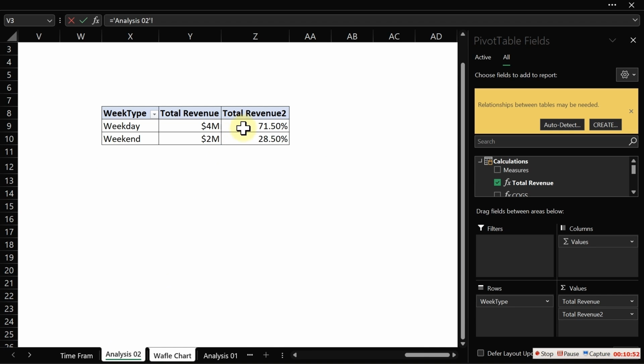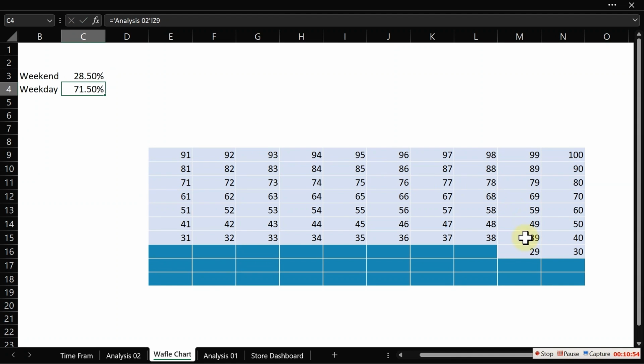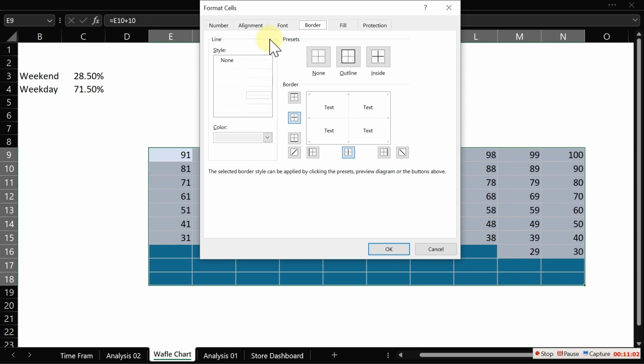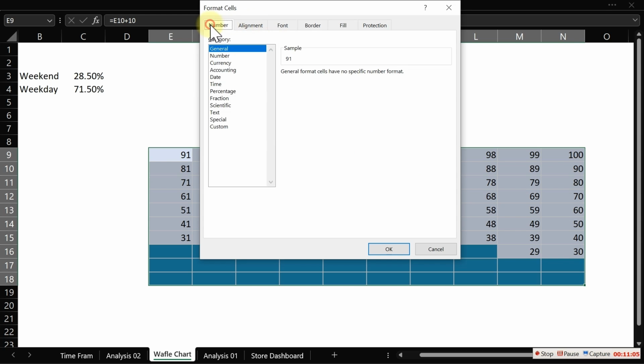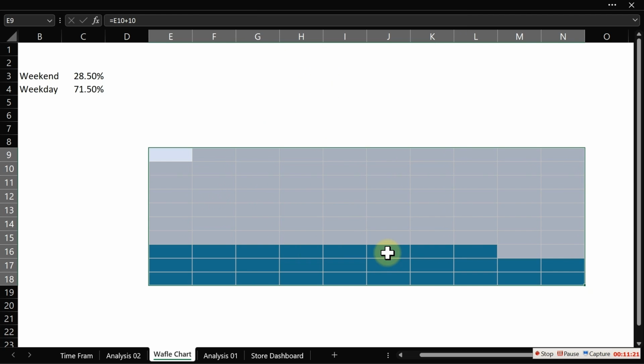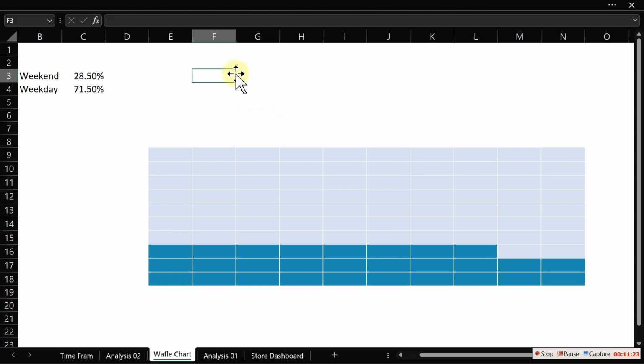We want to have it linked back to where it belongs. So go back here and we'll link it back to here and we'll have 28. Okay, after doing this, let's select again and go to Control 1. And over here, we can have this number, go to custom and take off this and you do this. Before I do this, look at it. The selected cell before we highlight was 91. If I just do something like this now, click on OK, this is what we have. What did I use? I use this on your keyboard. Press this now. It's very important. So it has cleared, and this is what we want to have.